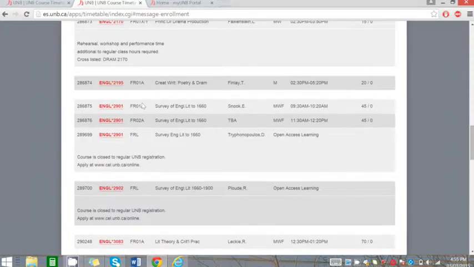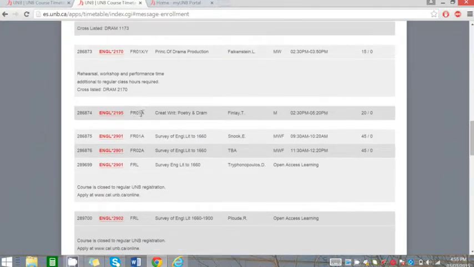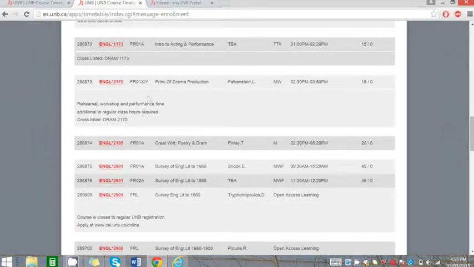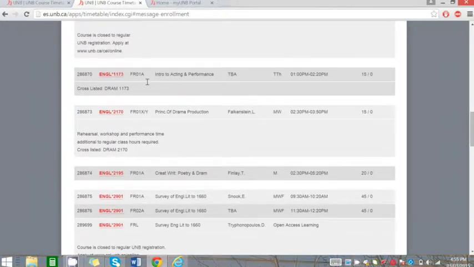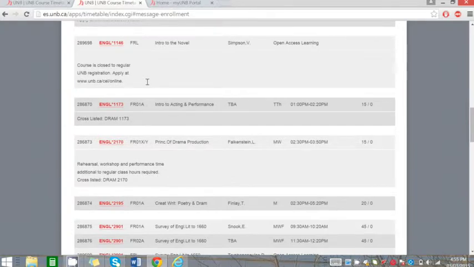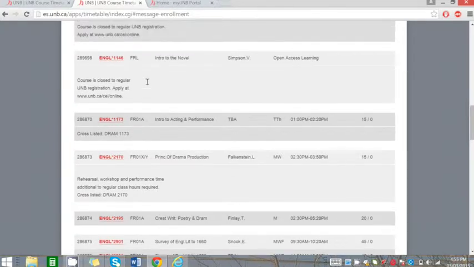Another thing it gives you is the section number. So this is this right here. It's going to end in an A because it's in the fall semester. Anything in the winter semester will end in a B. But then you also get things like this, where it's X/Y. And that means that it runs over both semesters. So both full year courses like those are going to be listed under the fall section, like this one.